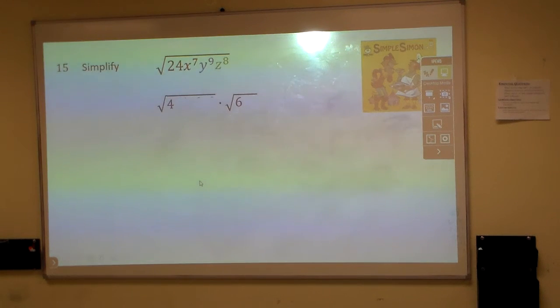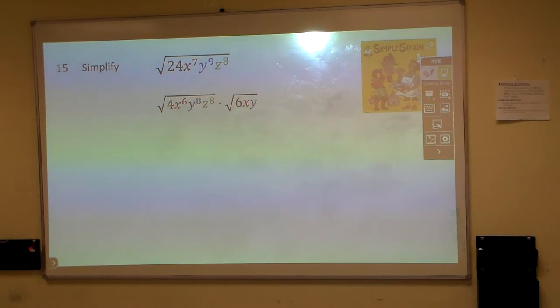So I know the 24, I'm going to kind of reduce it like this here. It's 4 times 6. I know it's going to become a 2. Here's the problem. 2 will go into 7. I can only take 6 of these out. It's an odd number, so I'm going to put 1 here, and 7 minus 1 is 6, I'm going to put here. This is an odd number, so I'm going to put 1 here to make it even, and that means I put the other 8 here, and this one's even, so I can put all of them right there.